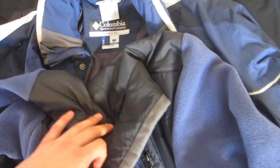This is the Omnitech. It's got the Omnitech technology going on there. So it's kind of like a waterproof style. As you can see there, it's got waterproofing and stuff like that. But really, really nice. Yeah, I might hold on to this for a bit and see how I go down the track. If I was to sell this down the line, I could probably get 50 to 60 bucks.